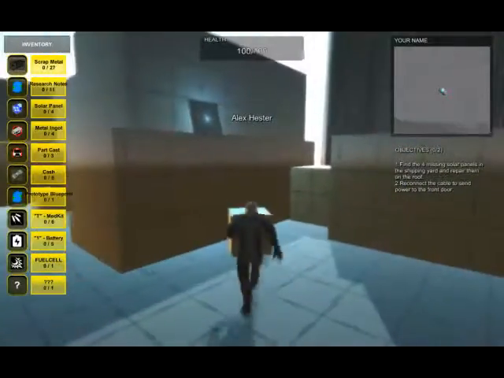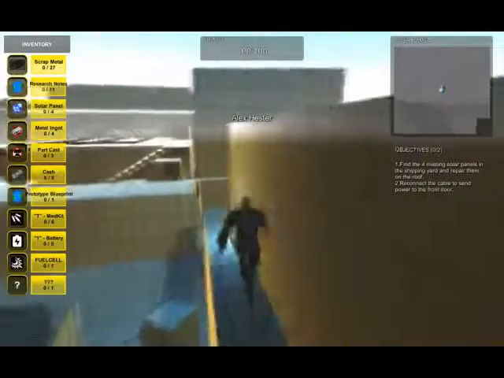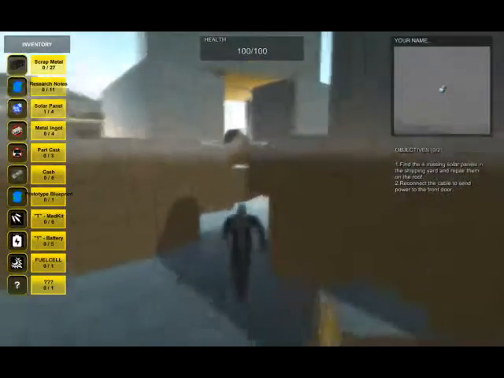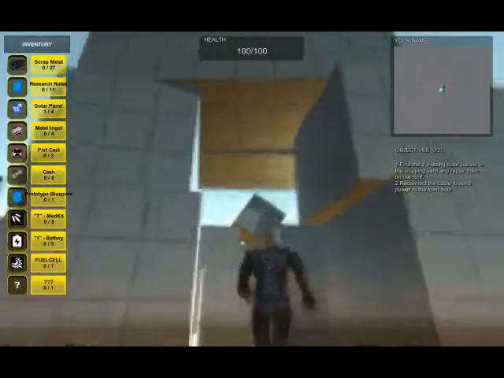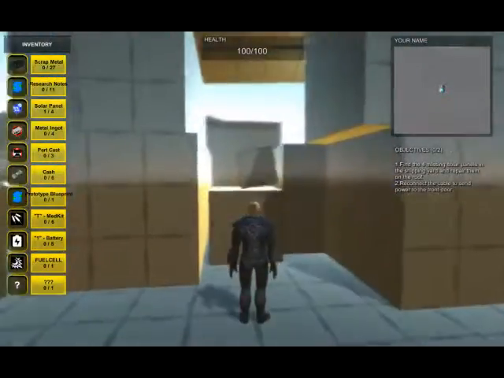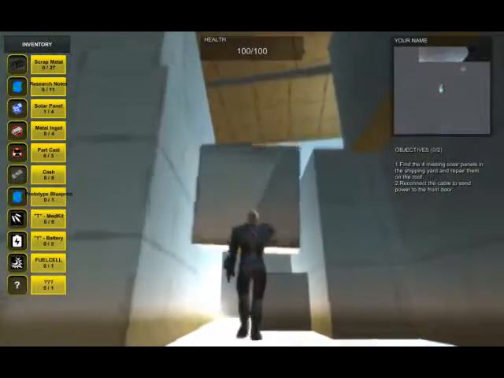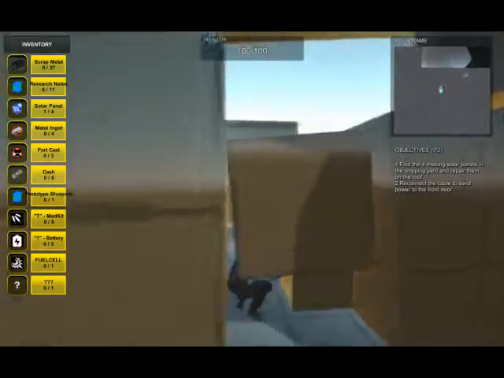First off, the player needs to open the front door to the factory by finding all the solar panels, fixing them on the roof, and reconnecting power to the door. The first one is real easy to see, so the player gets an initial idea of what he's looking for. If the player moves these boxes, they can find another solar panel placed behind them.